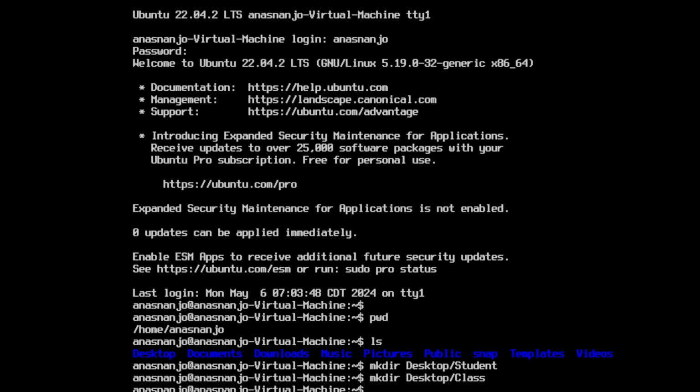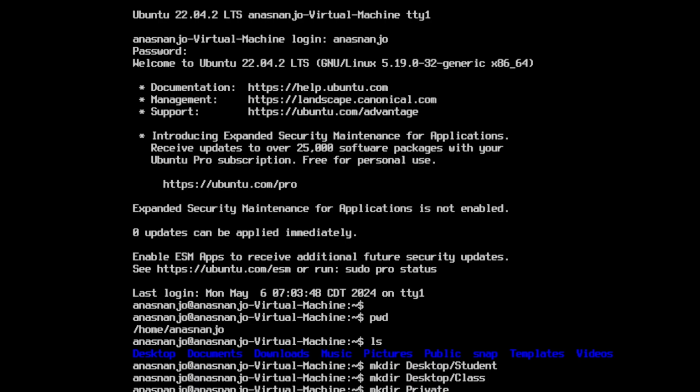Now, how do we create? So right away we began by creating folders and directories in subdirectories. So how do you create just on where you are at? Just type mkdir and what? The name of the folder. For example, this is going to be, let's say, private folder. Private. See?